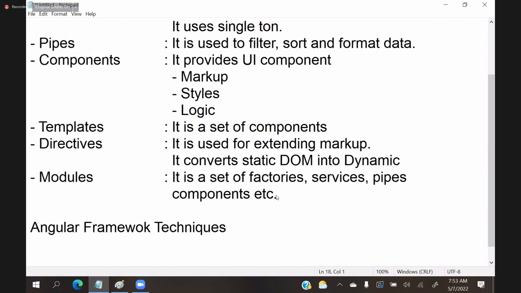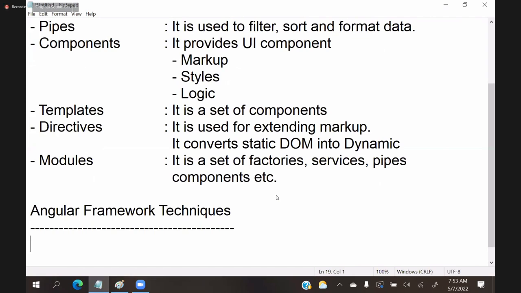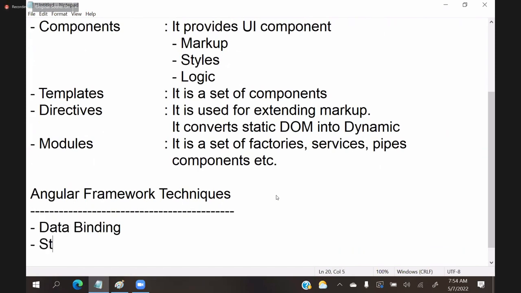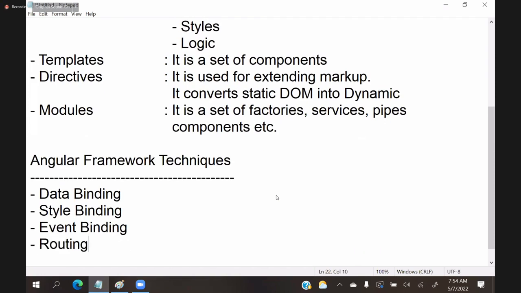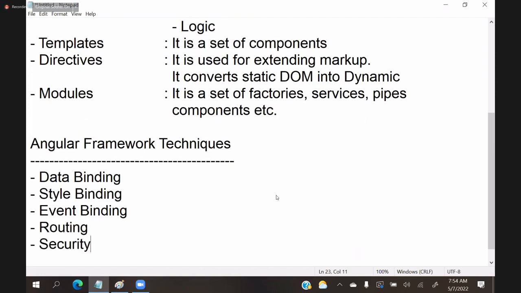Any technology in the world which says it is a framework contains some components and some techniques. Some important techniques that you will learn in the Angular framework are data binding, style binding, event binding, routing and security.